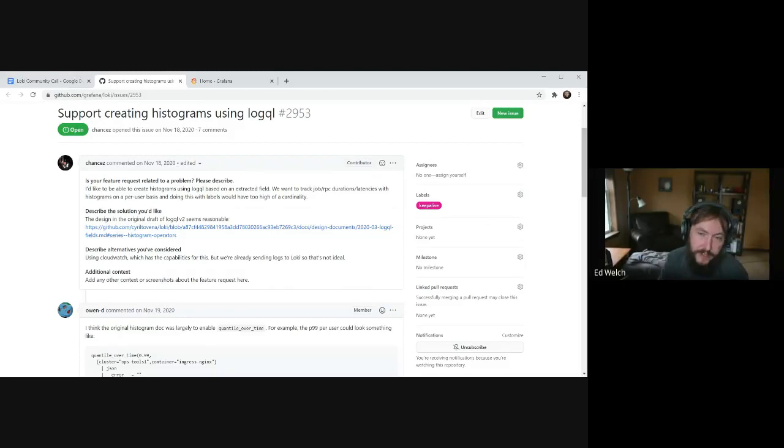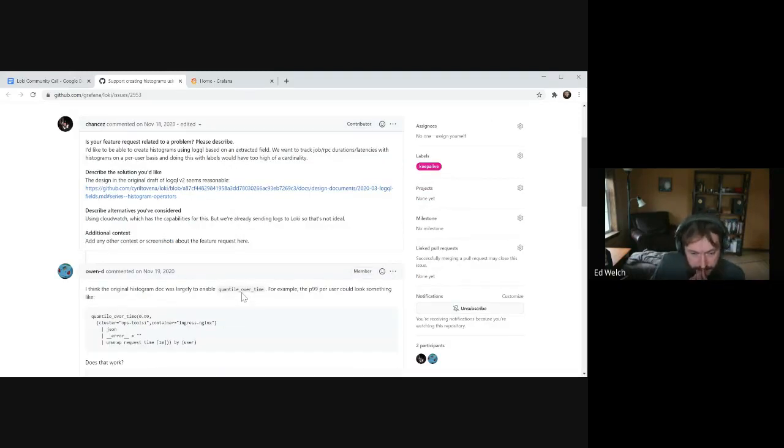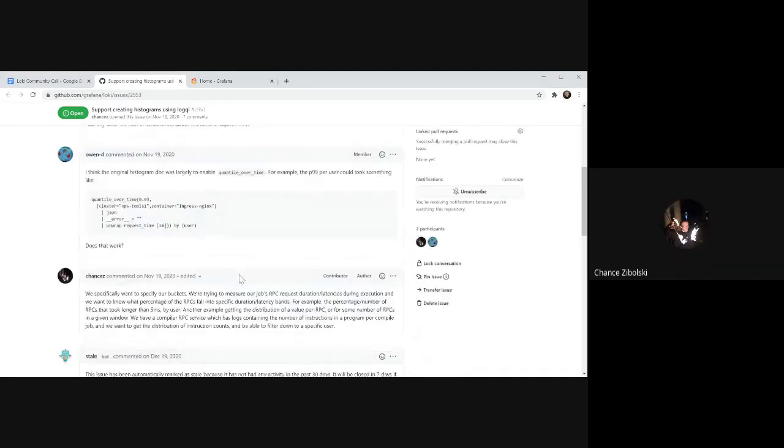Yeah, so we can generate the quantile like Owen was talking about here. Right. And that would also be nice. But specifically, most of our use cases are these RPC jobs. They are incredibly frequent, and it would be great to just be able to categorize them by their latencies or durations. Right now, most of our graphs use averages or totals over time, and we just kind of eyeball to see if there's any weird abnormalities in that, but it's much harder to diagnose that way.